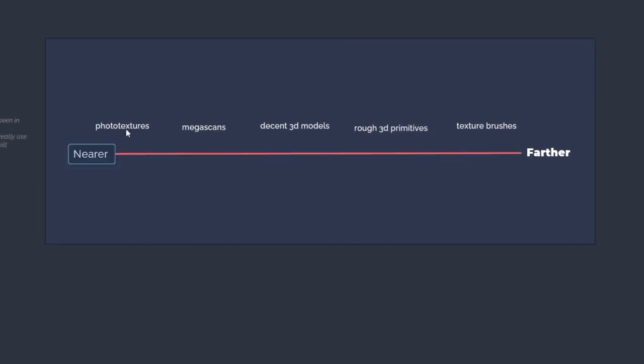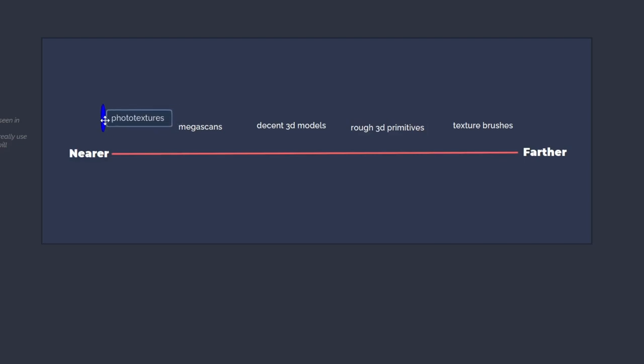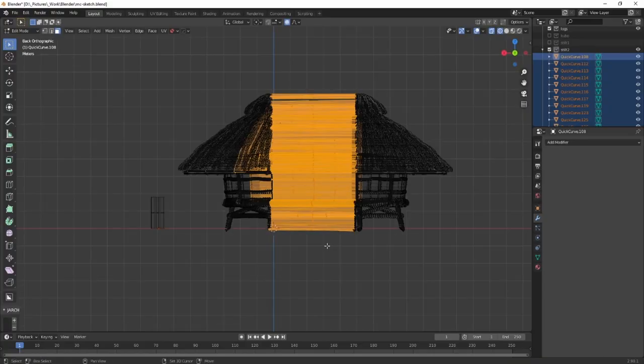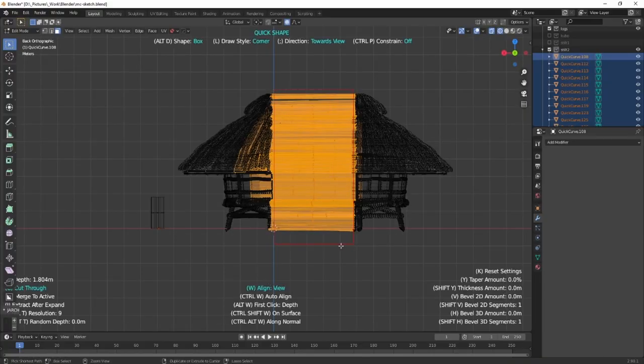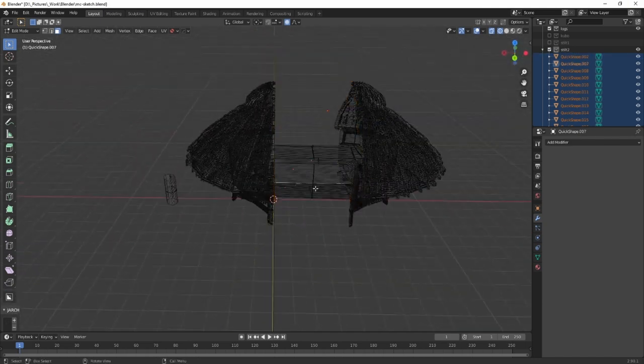When it's near to the camera, photo textures will always have much more detail than the best 3D models out there. That's why it's first in line. Then the next one is the Megascans. Scan data is usually more superior compared to your standard 3D models that you can find, or model yourself, or models that you can find in online marketplaces such as Sketchfab and things like that. So these are the two main things that you want to target when you're using QuickTools, because everything else just can't compete there.